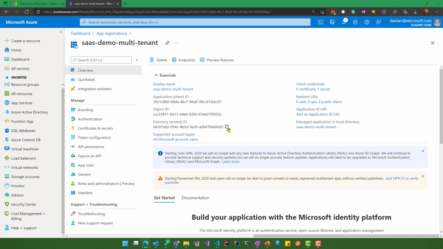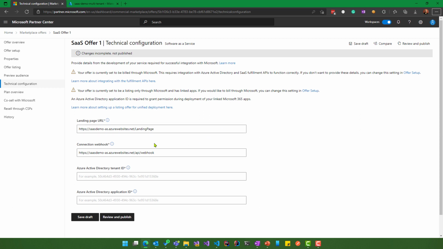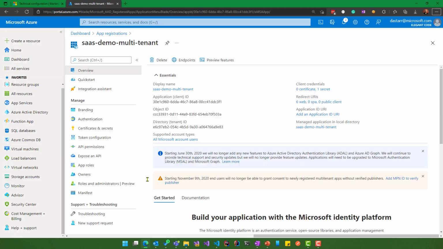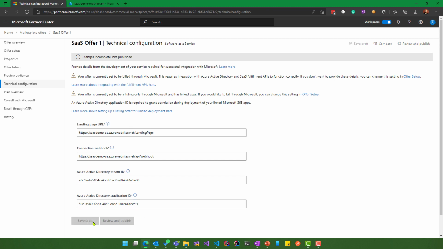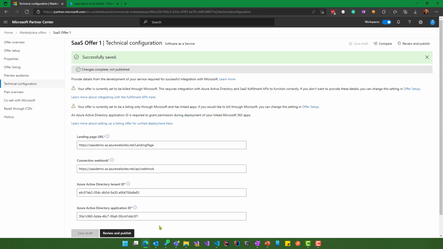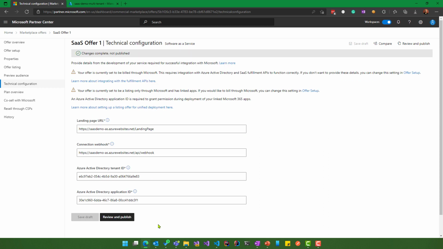So I'm going to copy that and throw it over into our Active Directory tenant ID field. Then I'm going to go up to the application ID, grab that, and fill it in for the application ID field on our technical configuration. I'll save draft on this page, and we've successfully set up our technical configuration.